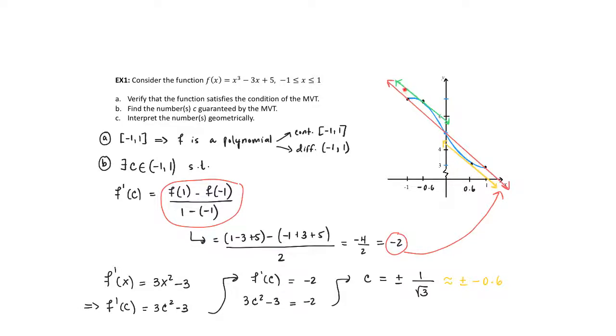If you notice right here, I've drawn the 2 tangent lines that are parallel to the secant line. The secant line is the red one, and the green tangent line is parallel to the red line, and so is the yellow line. The mean value theorem always guarantees the existence of at least one c where a tangent line is parallel to the secant line. But some functions are going to have more than one such c. In this case, in this function, in example 1, we were able to find two c's with two tangent lines parallel to this red secant line.